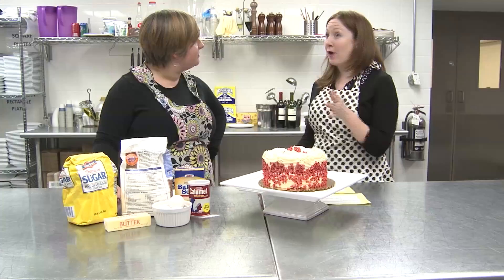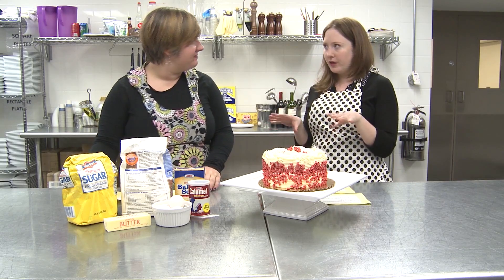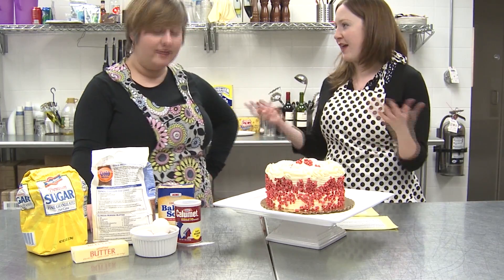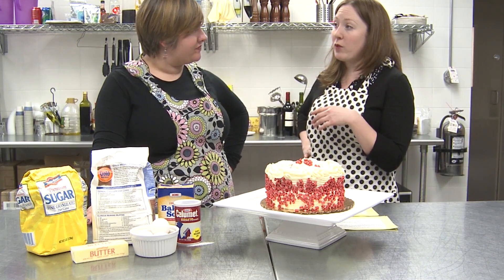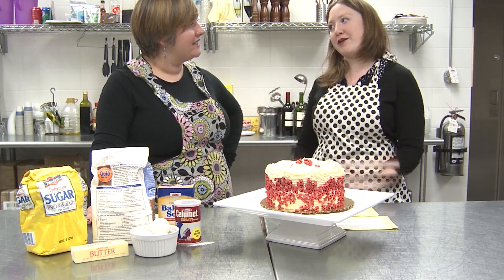There are a couple. One is the development of specialized cake flour — it's finely milled, low protein, and chlorine bleached. The lower protein count keeps the cake from getting too gummy and tough, and the chlorine bleaching helps the cake incorporate water and disperse its fats, creating that fluffier cake. And around the same time, we also have the development of hydrogenated vegetable oils, which help to incorporate air too.